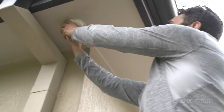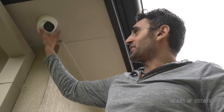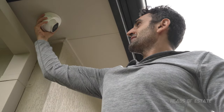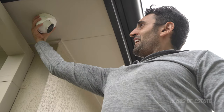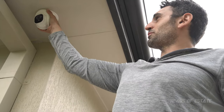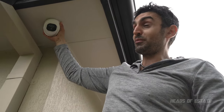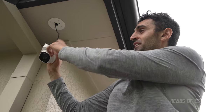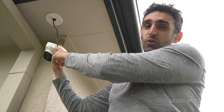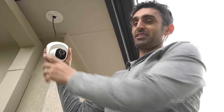Now, some tips. I'm not gonna do this yet because I still wanna play around with the angle, spin it around. But in case you don't know, you can easily unscrew it. Anyone can easily just come up to your camera and unscrew it if they don't like it. Of course, you'll get the footage of them unscrewing it. So perhaps consider putting some sticky tape or some super glue, something to keep it stuck on there once you're happy with the position.